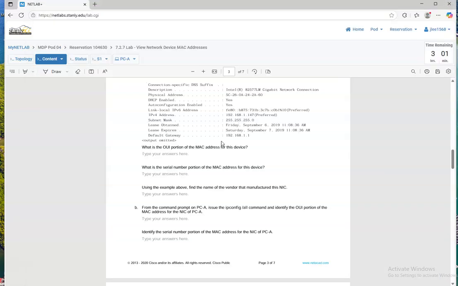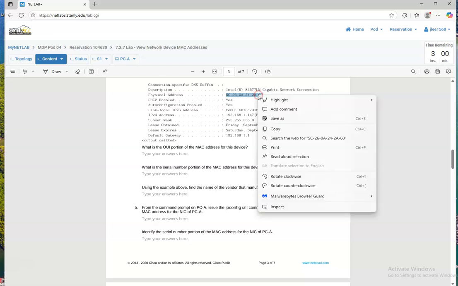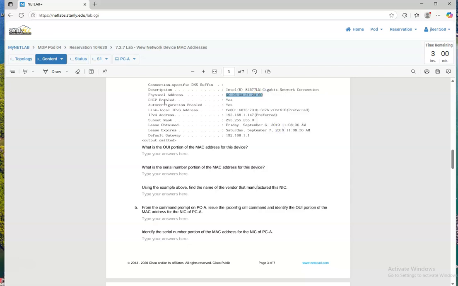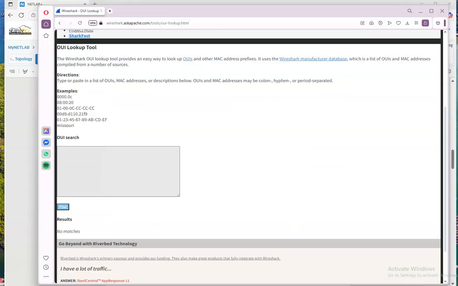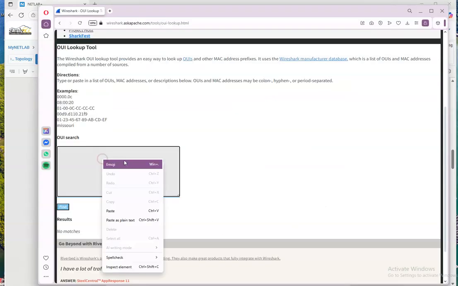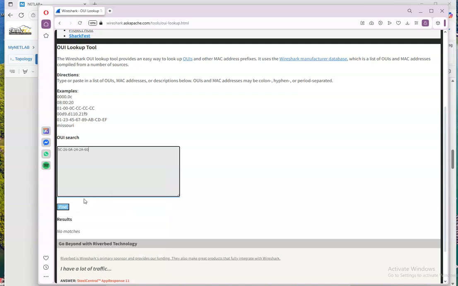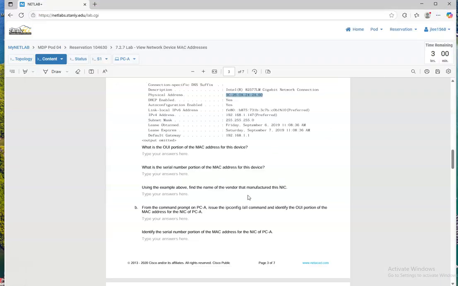I'm just going to grab that whole OUI and copy it. Dell Incorporated. So find the vendor that manufactured this NIC. It's going to be Dell. Anyway, I just wanted to show you guys that.